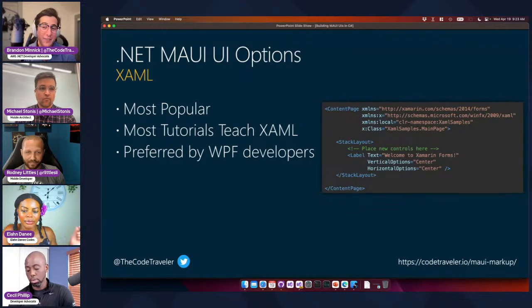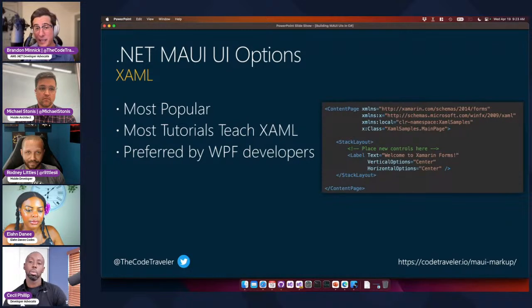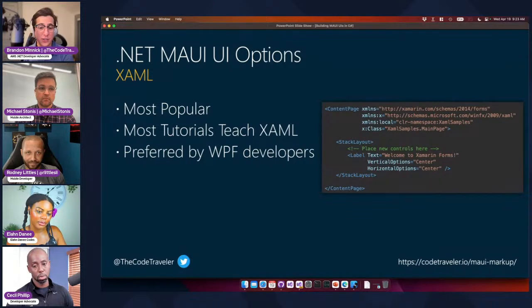And if I'm being honest, I think it's become a self-fulfilling prophecy that XAML became most popular, because back in the day when I was working at Xamarin, all of our docs only showed XAML examples, and we had this really cool thing called Xamarin University that Mike and I actually used to teach classes for, and all the classes were taught in XAML.